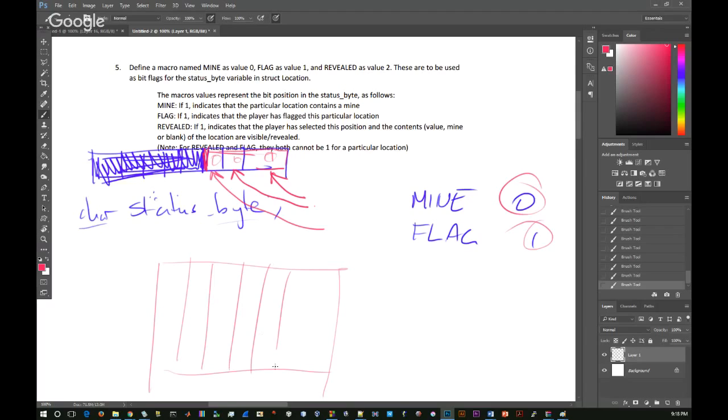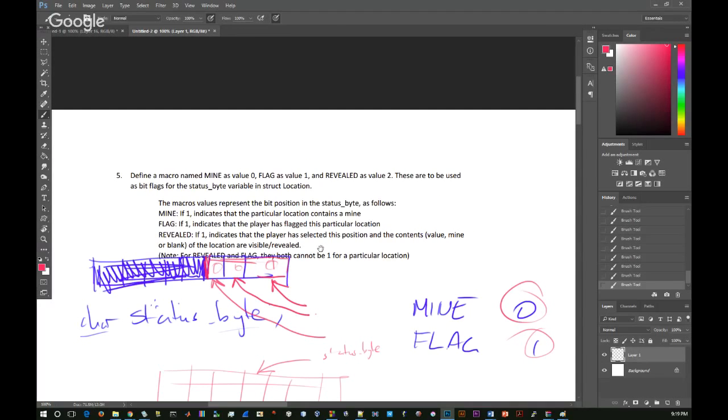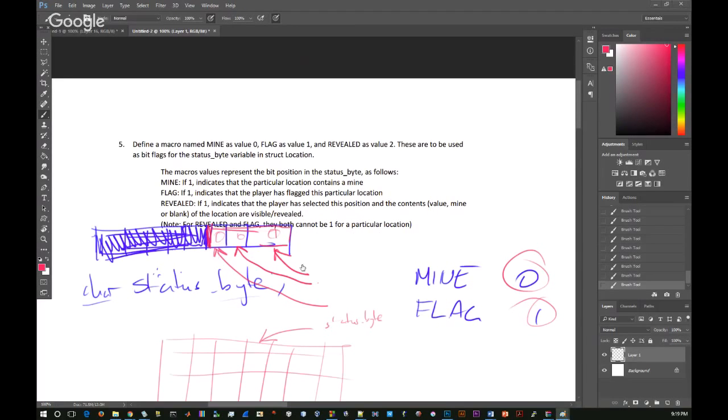For each location, there is a pointer to that location, and that information includes a status byte and a value. While we're playing the game, if this is a 0, you can't see anything under here. When this becomes a 1, you can see the value, let's say a 6. But while it's a 0, it's hidden or unrevealed.